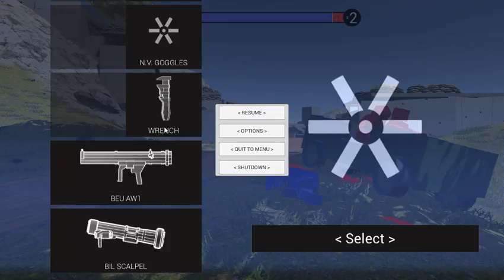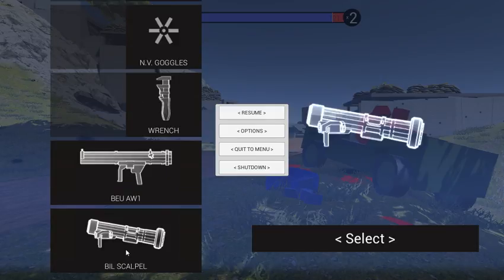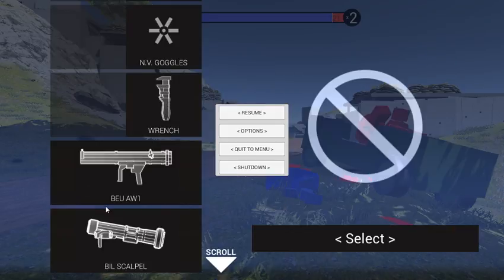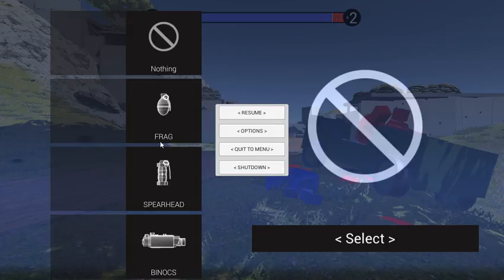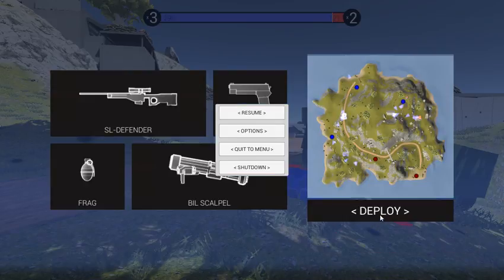Let's use night vision goggles. This one. Oh, dang it. Alright. So that's gonna go like that. Let's use a frag on that one, and let's deploy.